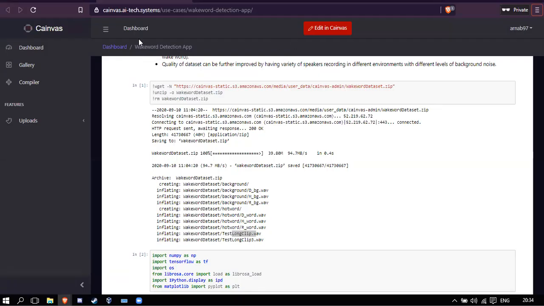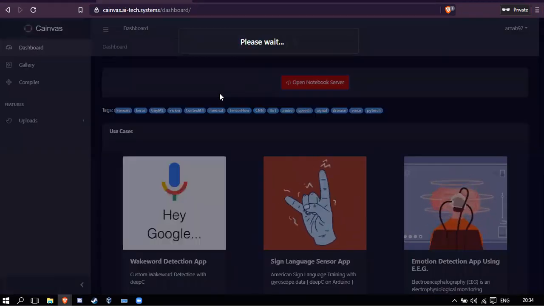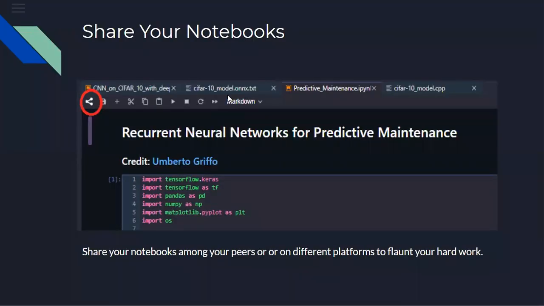Over here, if I open my notebook server, once you click on the share button, a pop-up will come with a link to your notebook that you can then copy and paste in LinkedIn or any other social media platform like Facebook, Twitter, Discord even. You can use those platforms to share your notebook, and anyone who has that link can open that link and find your notebook on our platform. That's pretty great.